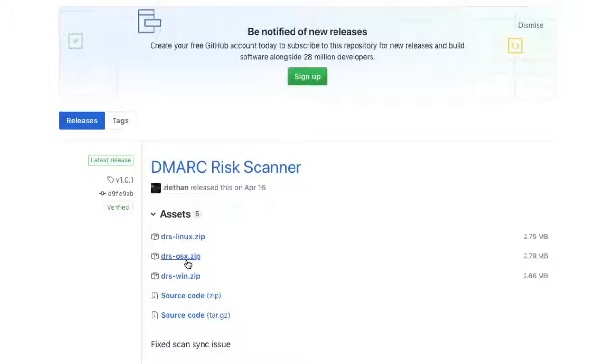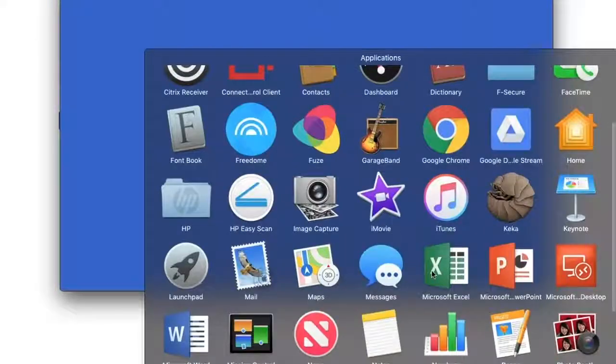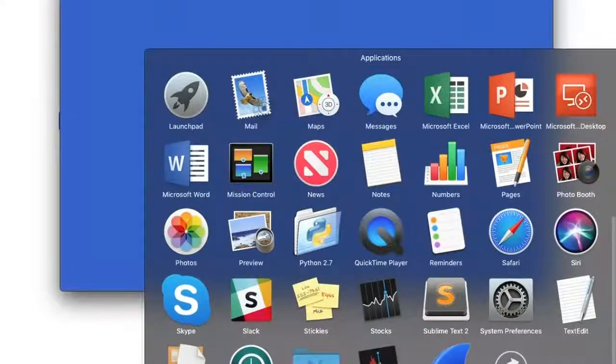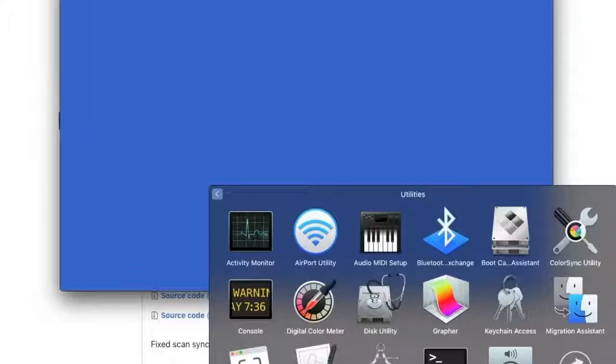So now, in order to actually use the tool itself, the tool is a command line tool, meaning that you have to open up a terminal window in order to get access to this. Without that window, you're not going to be able to do anything. So I have a terminal window right here. If you're not sure on a Mac how to get to the terminal window, you go into your applications, then utilities, and under utilities, you have terminal. You just click on that, and a terminal window will pop up.